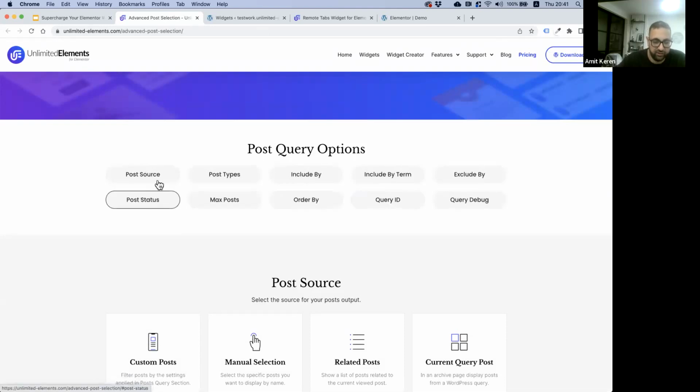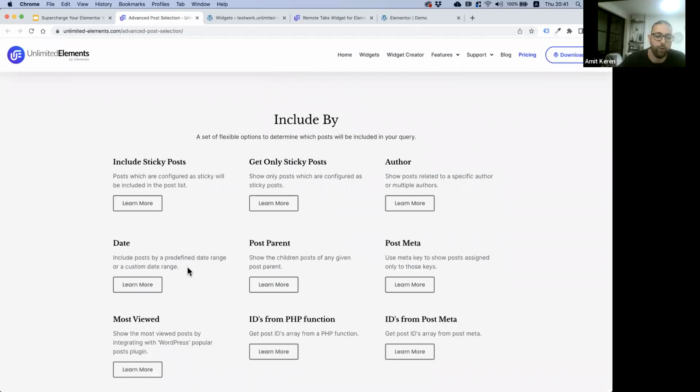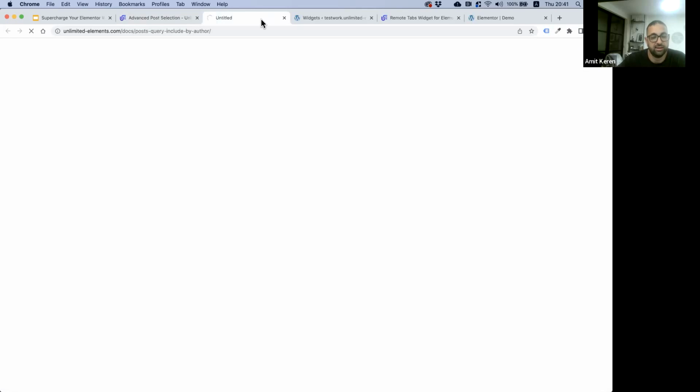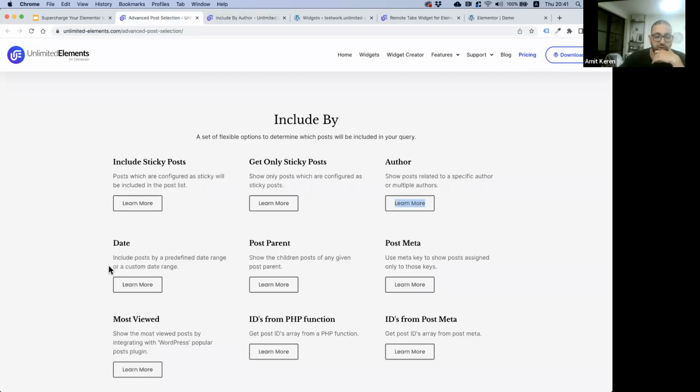Inside of each of these are all the different sections that you can find in the settings. And if you want to learn about one of these, for example, if I go to include by, and I want to understand how it works or what it has, you can just click over here, learn more. That will open up the documentation on our website, and you will see a specific screenshot of that and the features that this includes. So for example, if you go to include by author, you're going to have a new section over here. And now you can select the specific authors that you want that post grid, that gallery to show. Not always, if you're showing posts, you're going to want it to show the posts of all the authors. Maybe you have some authors you want to exclude or include. So all the different options are written over here.